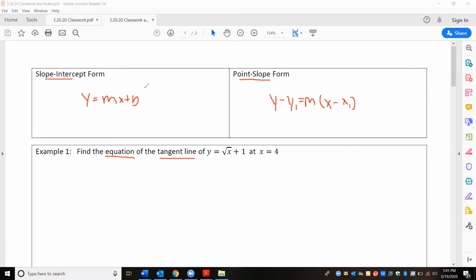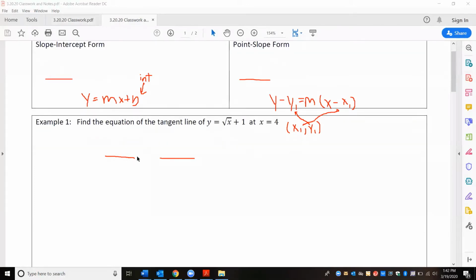Okay, where one formula tells me the intercept and the slope, another formula actually just tells me the slope and a point. So here, my point that is also on my graph, I'll know my slope. I'll know that also a point x1, y1, whatever those two values are. I know they look a little bit backwards. Those two values tell me a point on my line. So let's look down. This is what our answers are going to look like. Let's look down at the first example.